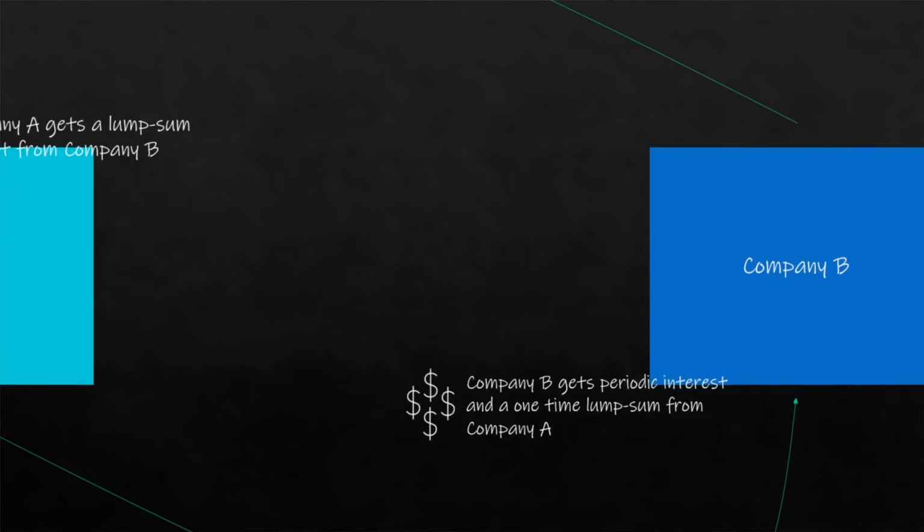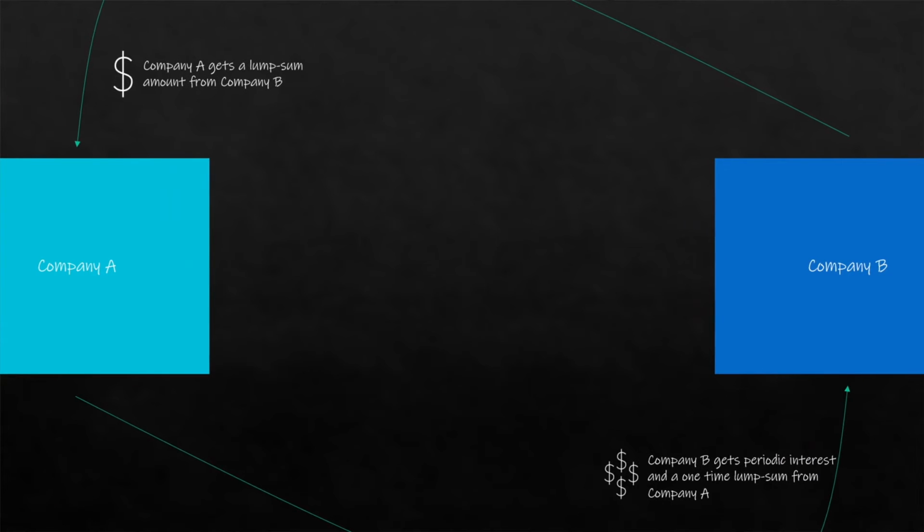Taking a look at the bigger picture, we can draw a timeline to see when these cash flows occur. So we'll use some larger lines to indicate a year, and this would be year 1. And we'll put a little line in the middle to indicate the 6-month or semi-annual mark. We'll do the same for year 2, year 3, and year 4.